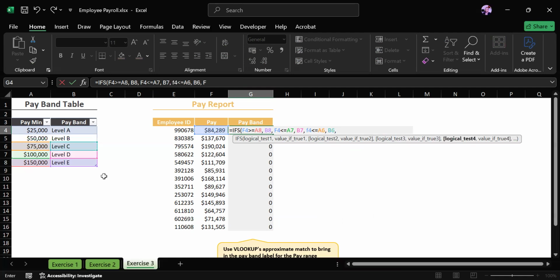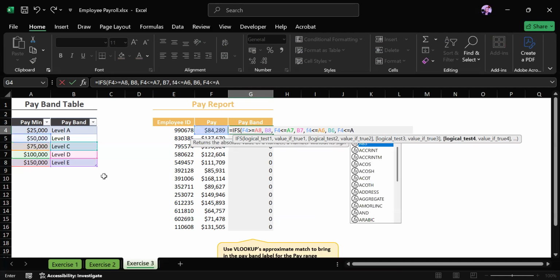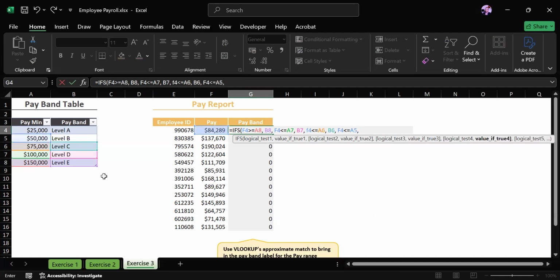Again, F4 less than or equals to A5, Excel should give me B5.